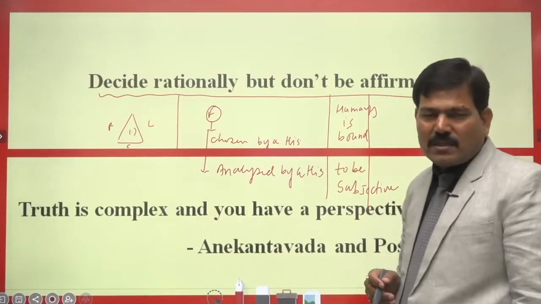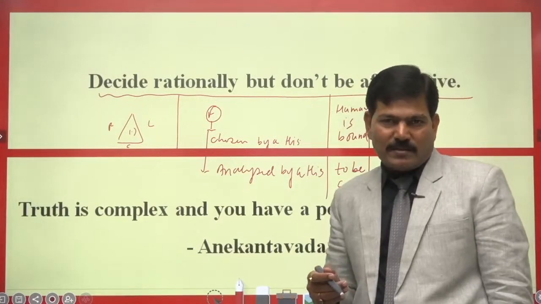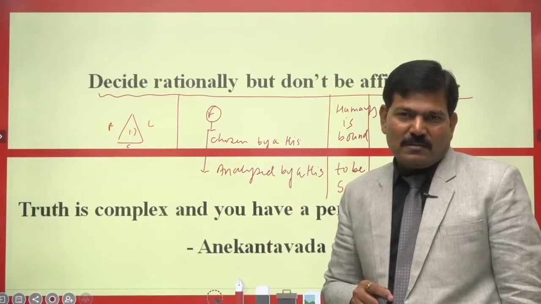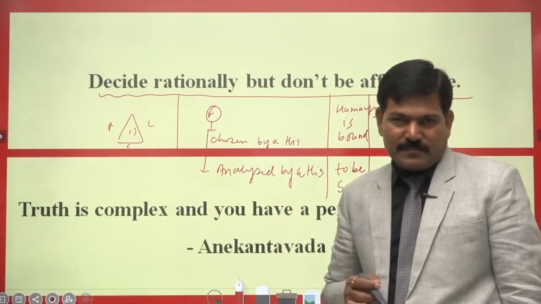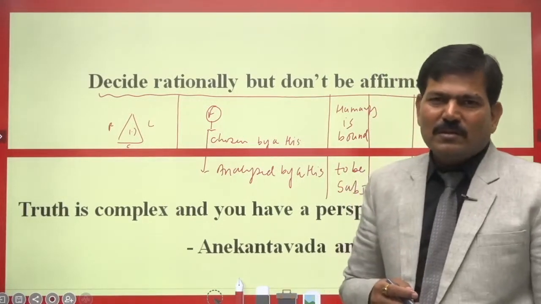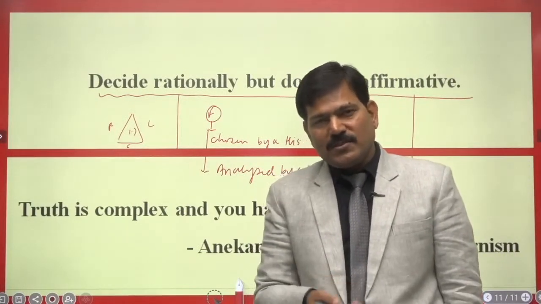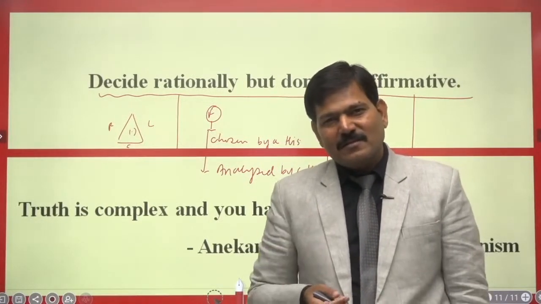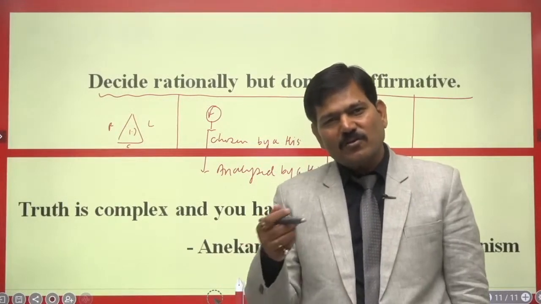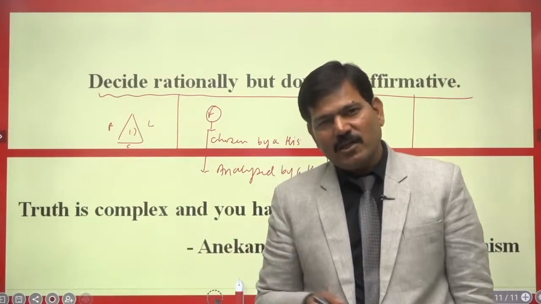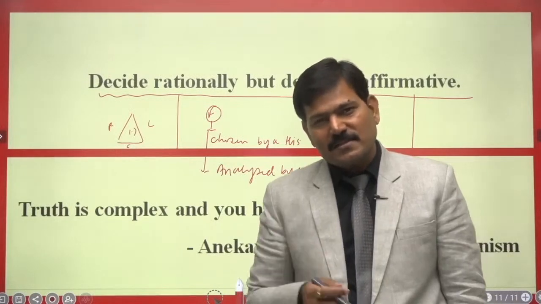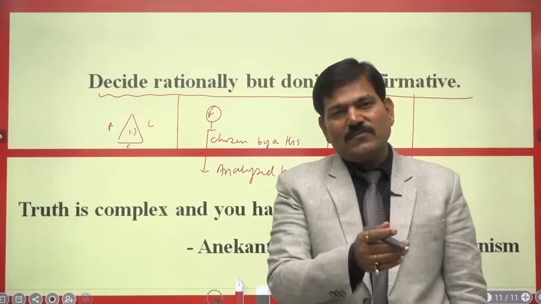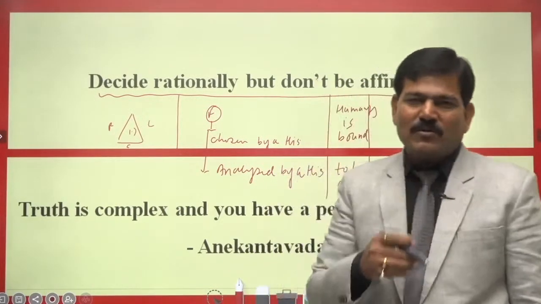Nobody enjoys the luxury to speak the gospel truth, the last word in humanity. So, don't be so affirmative about your decision. If the subject is bound to be subjective because you have a point of view, the question arises why you have a point of view which is different from the other's point of view. Because you have a particular context, you have a particular experience, you have a particular peer group, you have a particular country, you have a particular religion, you have a particular caste, you have a particular region, you have a particular class. So you have a particular context. That is why you have a particular point of view which is different from the other's point of view. So don't be affirmative about your conclusion.